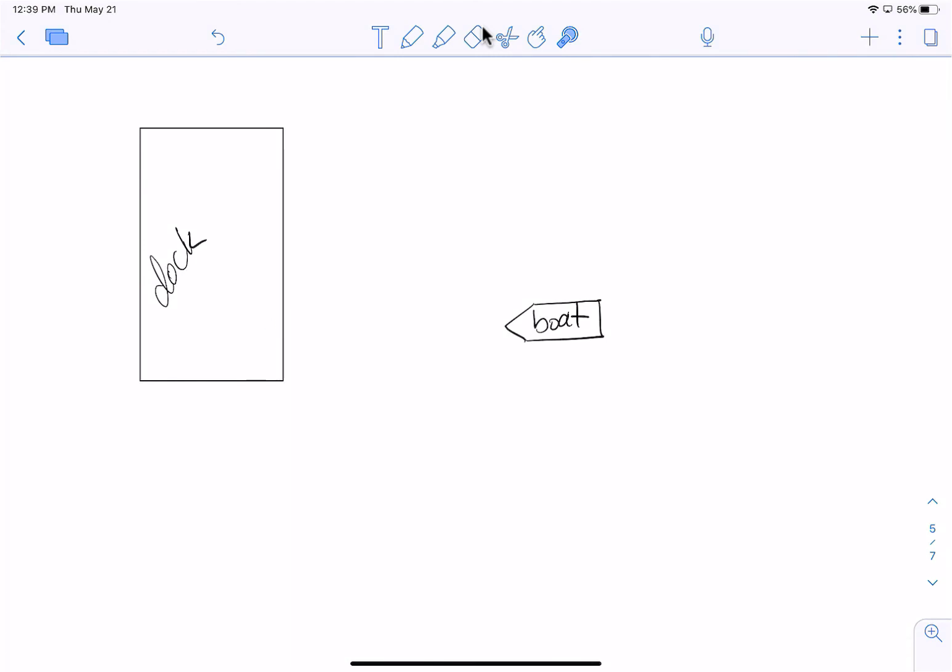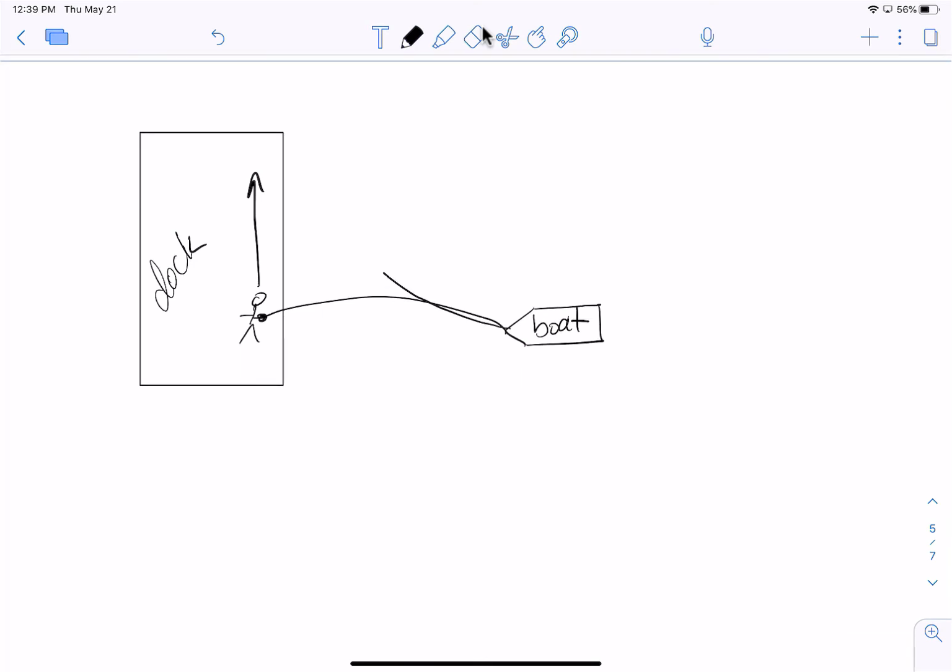Suppose you're on the boat and you throw a rope to somebody who is standing on the dock. So here goes the rope, and the person catches it, and then the person starts walking along the dock. The boat will follow a curved path that eventually lands you next to the dock, parallel to it. Apparently in the picture that I've drawn, though, our individual carrying the rope will fall off of the dock, but that's not the point. The point is this curve here.